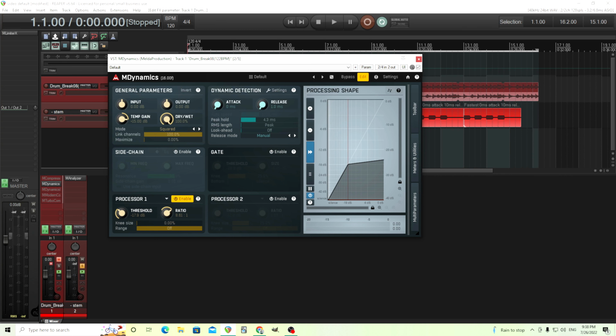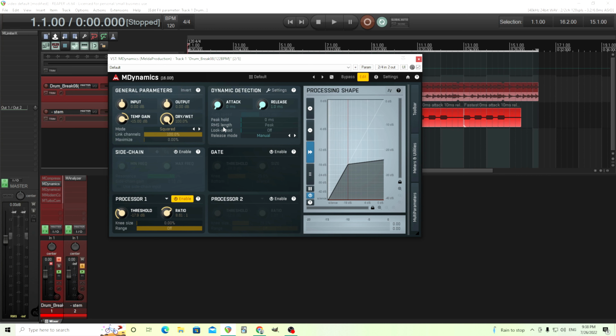And you don't always want to do that. If you use this, when it hits that peak, it's not going to come down for, in this case, 4.9 milliseconds. So that way, it's not just jumping up and down really fast. Sometimes you don't need that, but sometimes you do want that. You don't want it to sound like it's stuttering or something. Or if it goes up and down too fast, it'll actually cause distortion. So that's why you might want to use peak hold. Another reason is if you're using it with the look ahead. If I set the look ahead and the peak hold to the exact same values, this will work like a limiter. So that way it will limit the peak, but it won't move up and down so quickly that it causes distortion. So that's something else you can do.